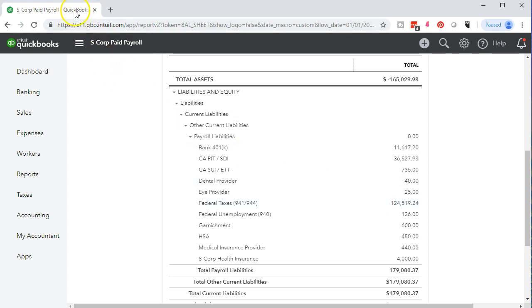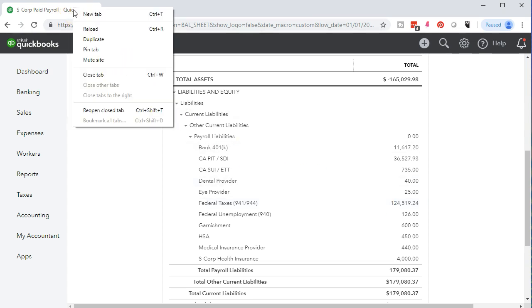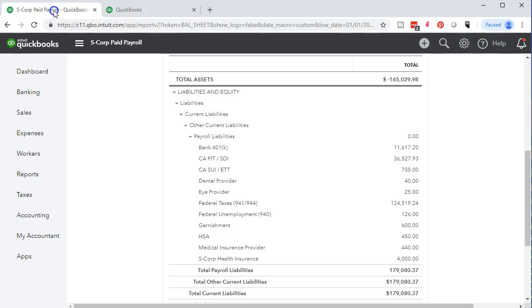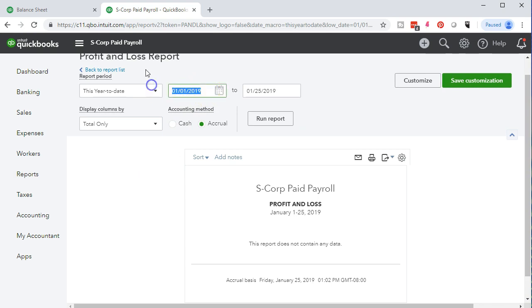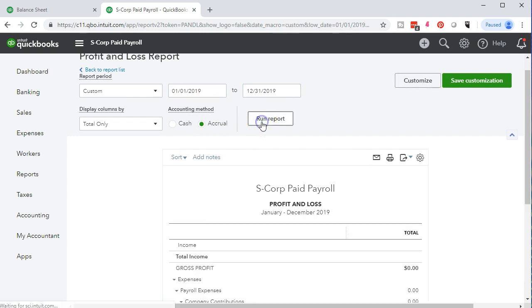So then I'm going to make a new tab by right-clicking on this tab and duplicating it. So note we can have two tabs open in QuickBooks Online. This is a great tool. I'm going to put my cursor on the left one and drag it to the right because you'll note that it renamed this one balance sheet. And now I'm going to make this one the profit and loss. I'm going to do that by going to the reports on the left side. We're going to go to the profit and loss report, changing the dates once again, 01/01/19 to 12/31/19, and then run that report.